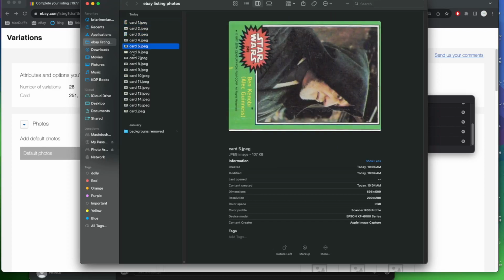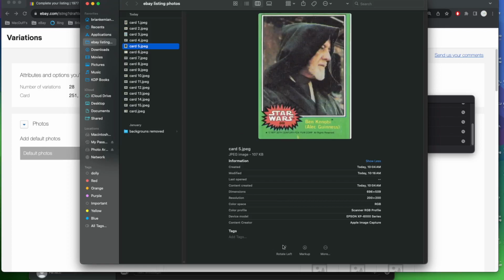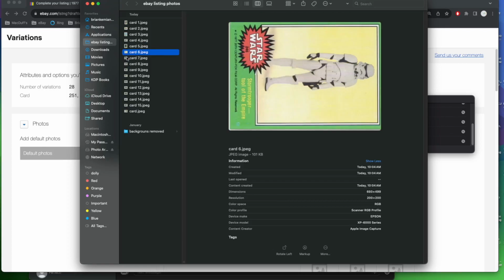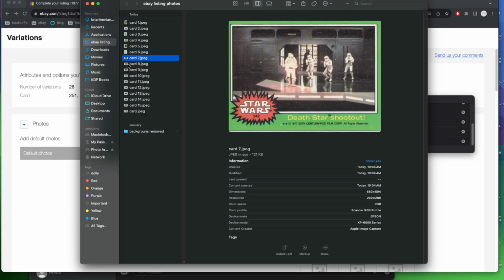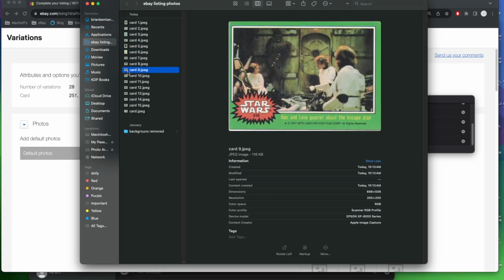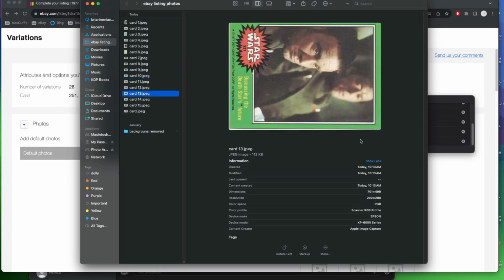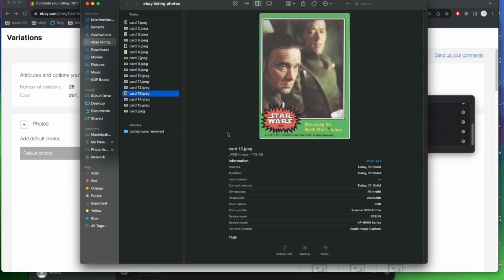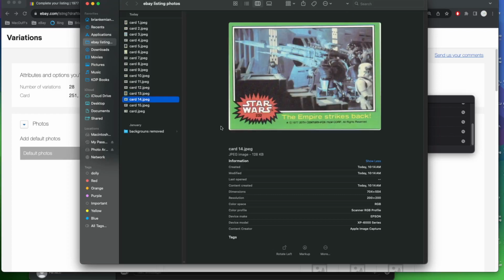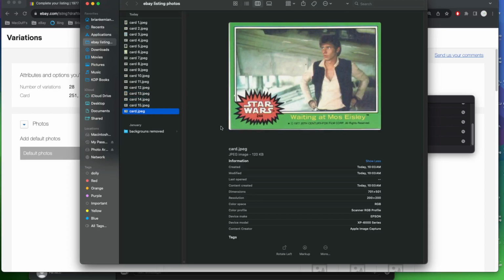Then go back and check the other ones and see which other ones, like this guy here, is sideways. We'll rotate him over as well. And then you go through the whole list like that and figure out which ones you need to rotate. I think maybe the rest of them are okay. Maybe I have another sideways. Yeah, there's another sideways one right there. And the rest of them all look good.